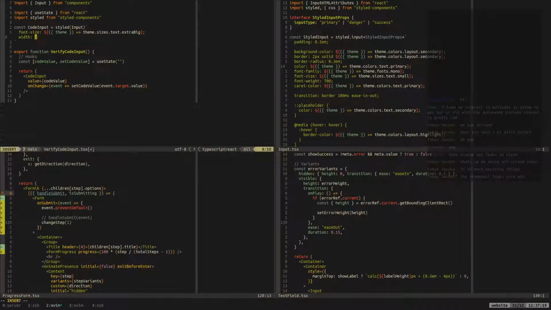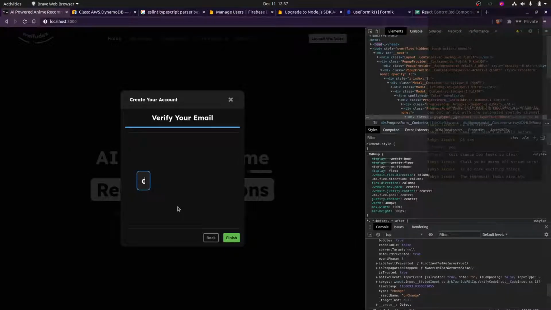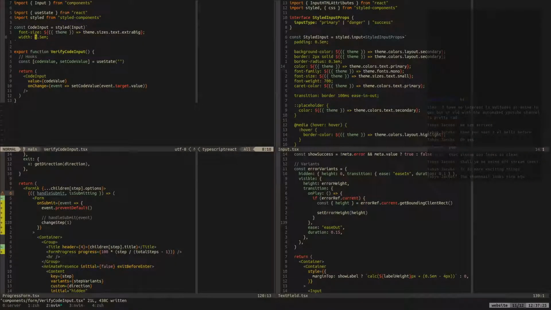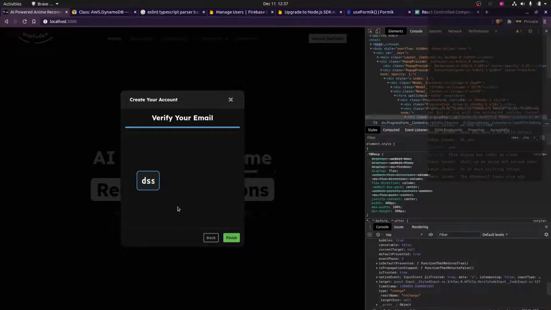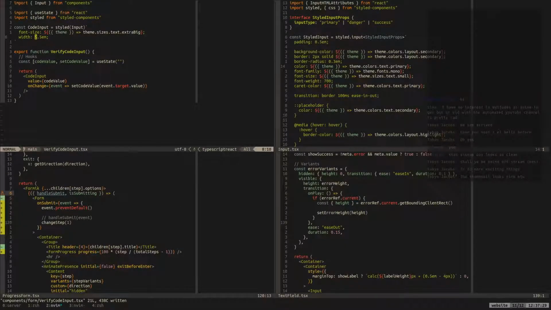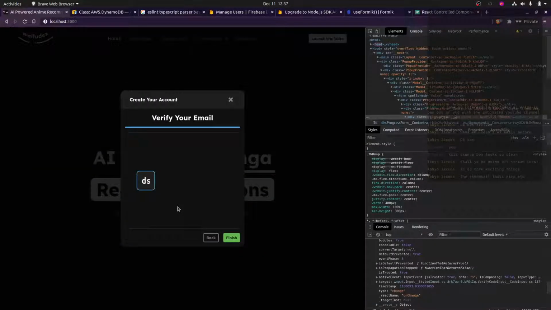Okay, what if we do 1.5 em? 2. Nope. That's interesting. It's not centered nicely.